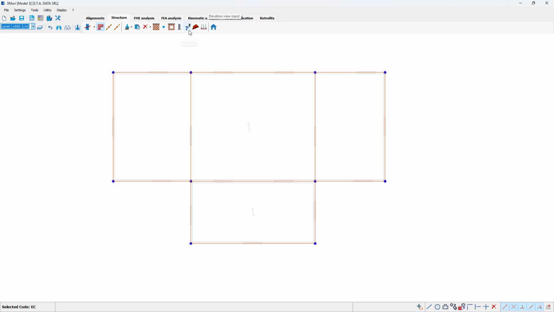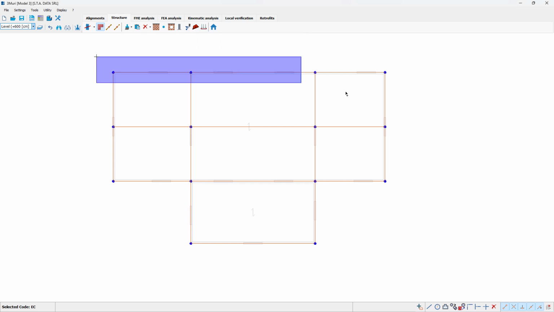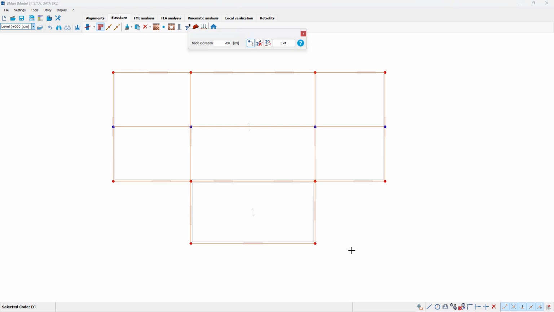They're going to be similar, but they're specific to this environment of the roof creation. We have options to create walls, openings, insert columns, insert loads, that are very similar to the structure environment, but in this case, they're specific to the roof creation. In this case, we are going to create a roof that has two slopes that are perpendicular. So we are going to create nodes and insert another alignment that is going to be present only on the roof environment. And we're going to go ahead with a step that is crucial on the roof creation, that is the assignment of height to the nodes.